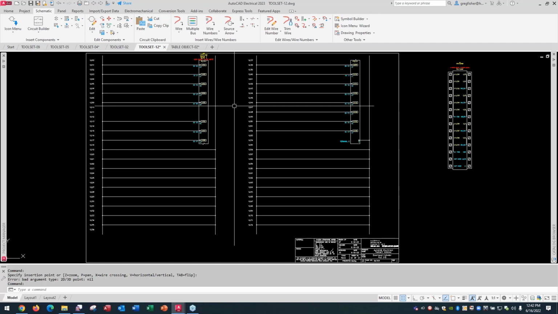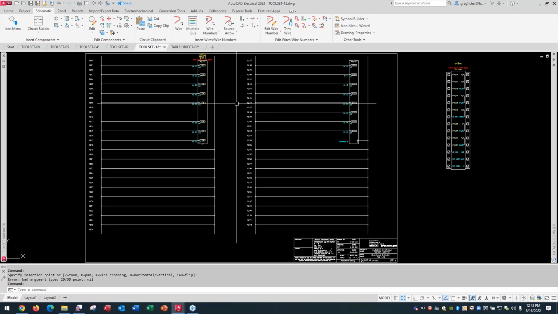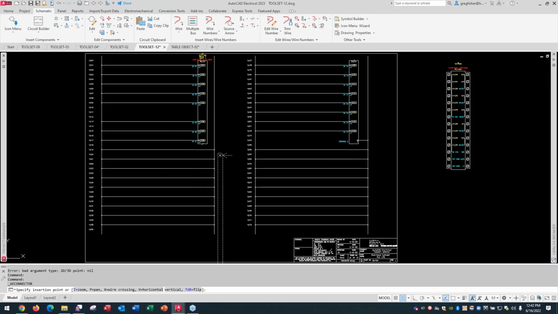So I might come off. Oh, what just happened there? I accidentally hit escape. So let's say as an example, every time you have a PLC, you immediately take it to a connector.